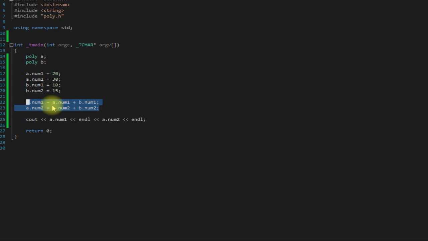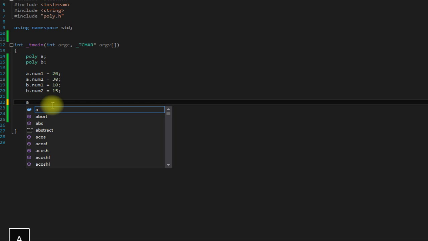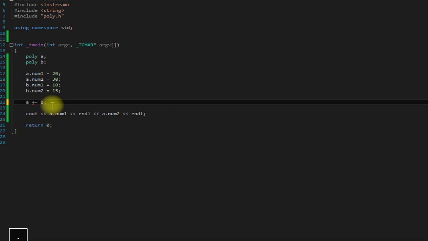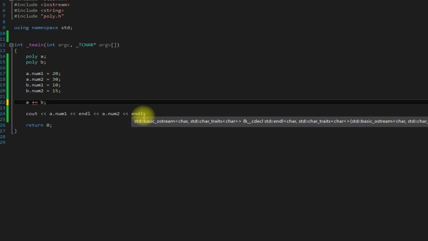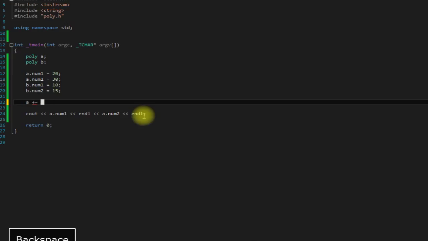So what if we could just say A plus equal B? Well, that would be great, wouldn't it? But according to the compiler, right now we can't, but there's this great thing called operator overloading, which would allow us to do so for our poly class.